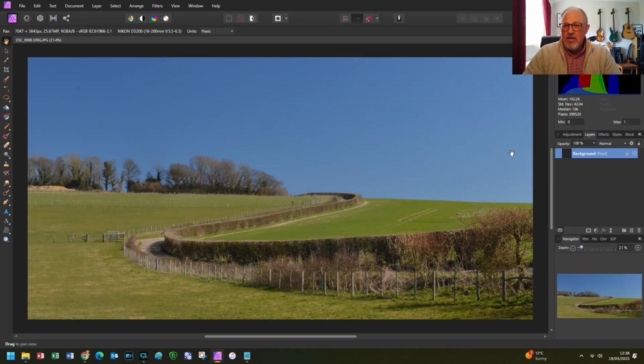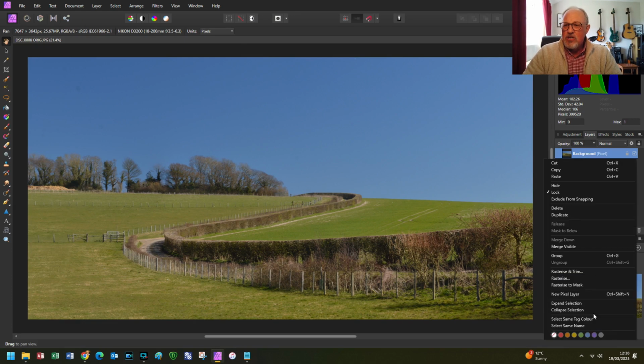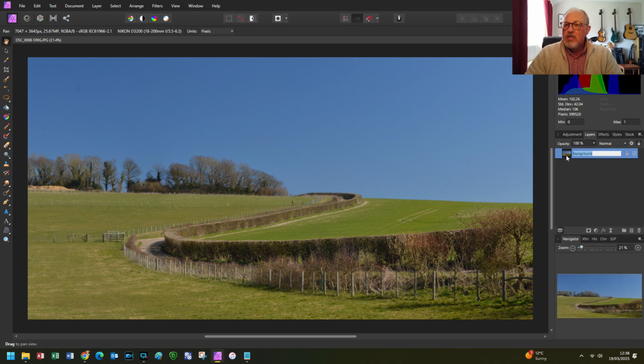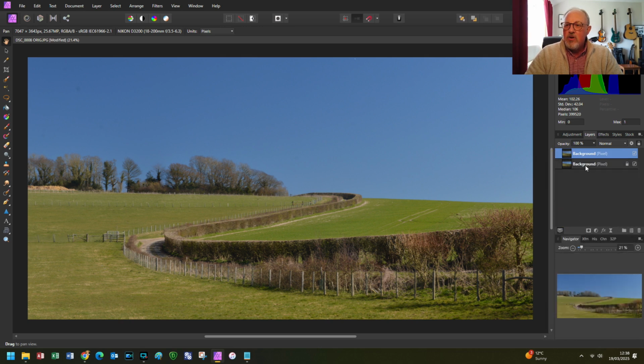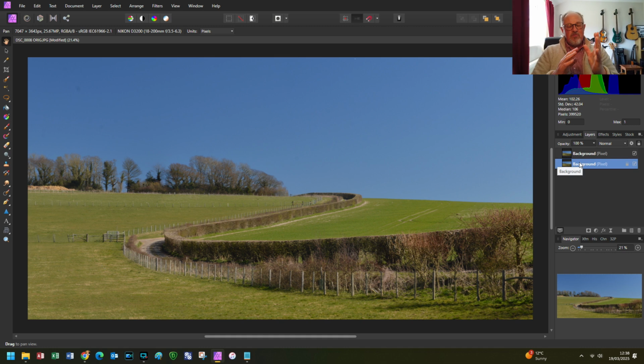Dragging the next one in. This is the non-destructive. I can duplicate layer. Where are you? I thought I could duplicate it just by right-clicking. Duplicate. So now I've got a duplicate layer. I can apply all the adjustments to this layer, and that's probably more important if I'm doing some blending and that kind of stuff, but I'm not.